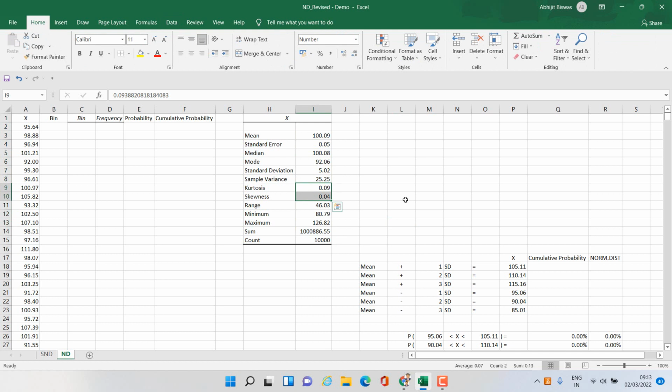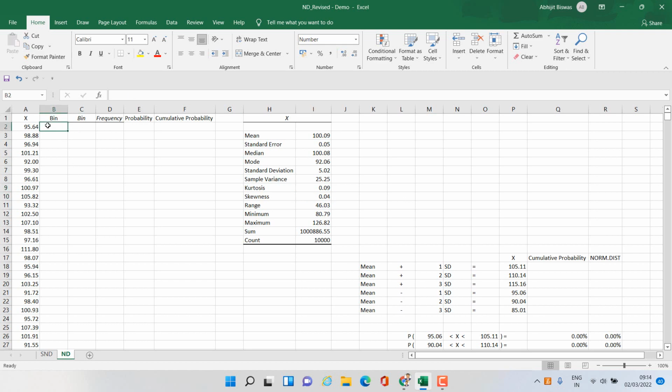So that will give us the descriptive statistics for x. We see that x is by and large normally distributed, because skewness and kurtosis both are very, very close to 0. So by and large x is normally distributed. Once we have got this confirmation that x is by and large normally distributed, the next thing that we should do is to create bins.